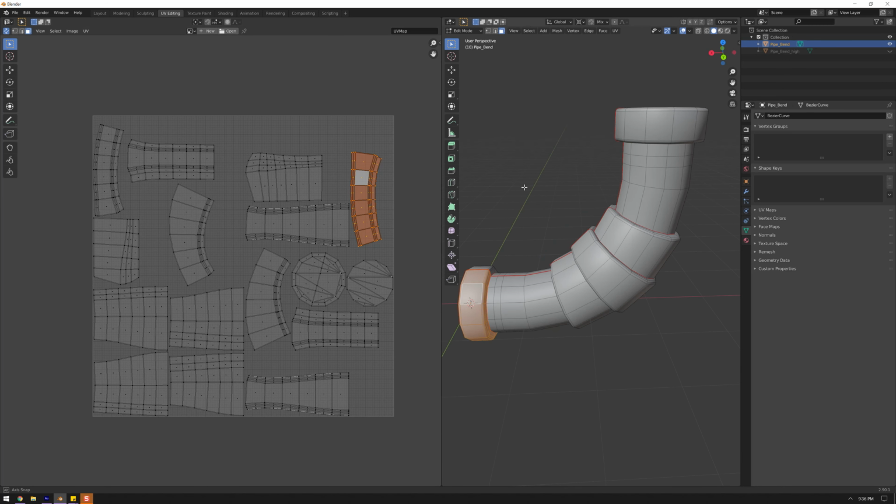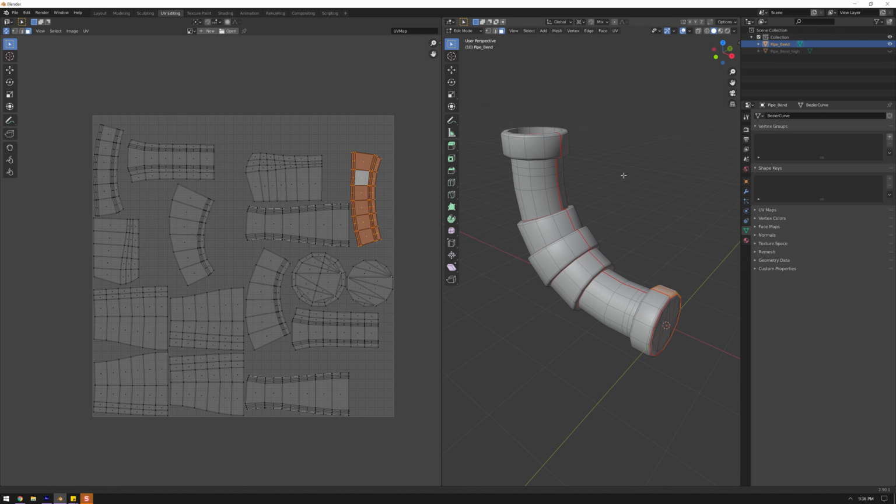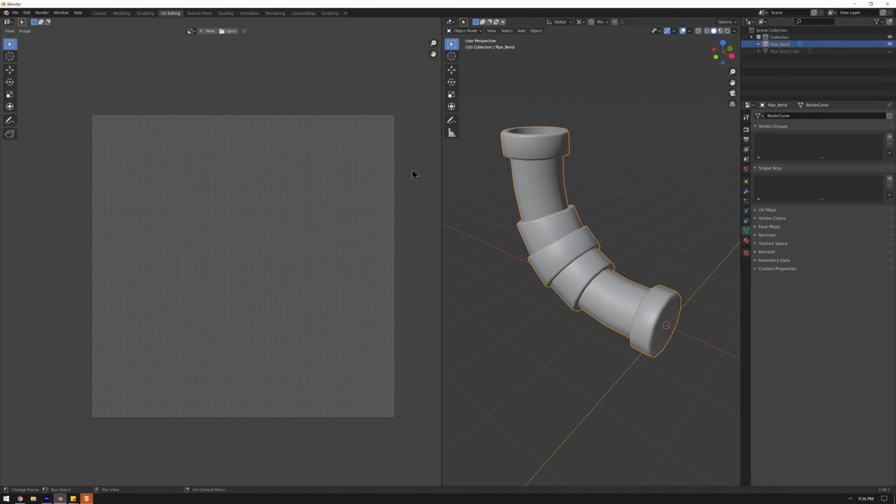And with UVs, it's all about how much time you want to spend with it. There's automatic techniques. We could do this from different projections or planes. You could try using cylinders, but at some point you do have to say I'm done. And for right now, that's where I'm at. So now that you've seen me go through this process, I'm going to very quickly create the other pieces of pipe, and I'll speed that up, and then we'll export everything for Substance Painter.